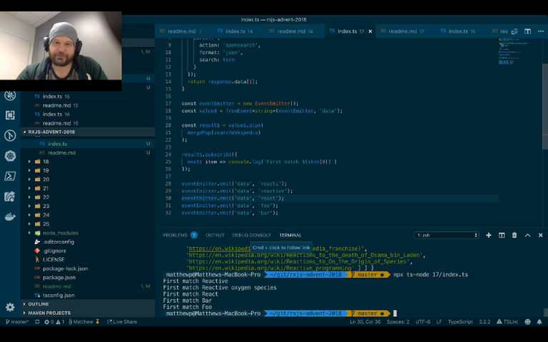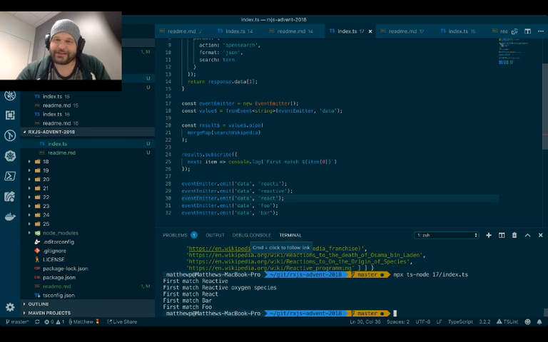Because like I said, we're talking concurrency here, and concurrency allows us to complete each of these in any order that they come in, just as long as you give me the results back. So cool, it does that.